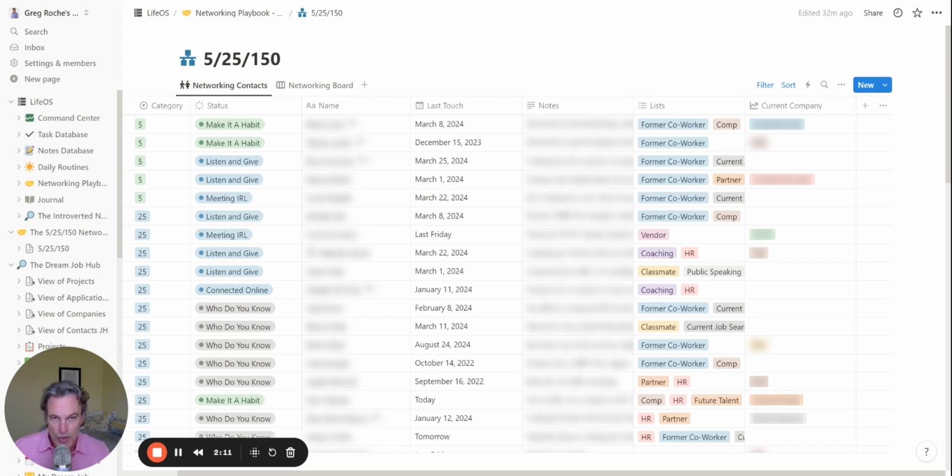This is on the screen in a Notion template. If you're not familiar with Notion, it is a way to capture notes, calendars, to-do lists, things like that. It's an online tool. It can be done in an app. You should check it out if you haven't looked at it already. And if you're interested in this template, I can certainly send it to you with all the names taken out. And as you can see, I've blurred out the names, the notes, the companies of these people for their privacy. But you would see their names, information about them, and the companies that they worked at.